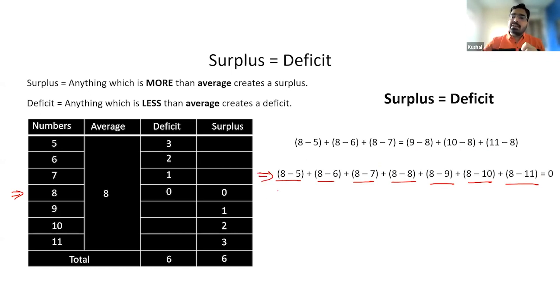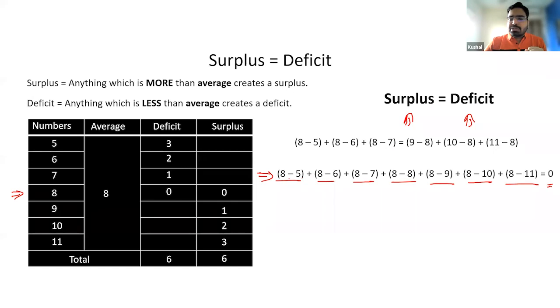Now, please understand, when I can calculate surplus easily in a question, when I can calculate deficit easily in a question, in any given question, then I can equate my surplus and deficit with the help of this concept. But in some of these questions, we might not know which one will create a surplus and which one will create a deficit, right? So in that case, I want you to take a convention and put that value equal to 0, because that is also correct. When surplus is equal to deficit, that means surplus minus deficit will always be equal to 0, isn't it?